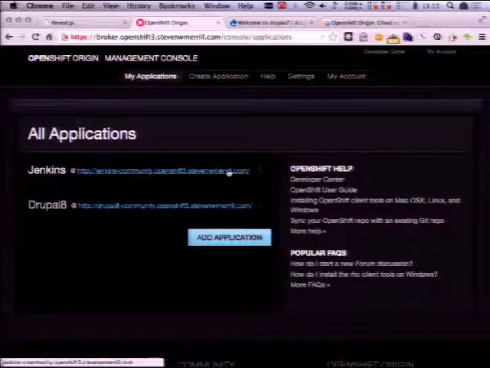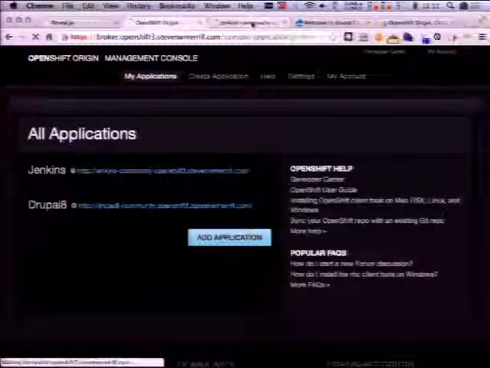I've got the Jenkins app, and I don't want to understate how great it is to have Jenkins here. Jenkins is a build server. It runs on OpenShift Origin. It also runs on OpenShift Online. In a couple cases, we've had our customers sign up for OpenShift Online Silver, which is the plan where you can get up to 6 gigabytes of space and you can use bigger gears. And we're actually using the OpenShift Jenkins server alongside a project that's hosted on Acquia. So we can do all of our builds, compiling of Sass or Compass, things like that, because you can set up an app to say this is a PHP app, or this is a Ruby app, or this is a Python app, but all the machines have all the tools installed.